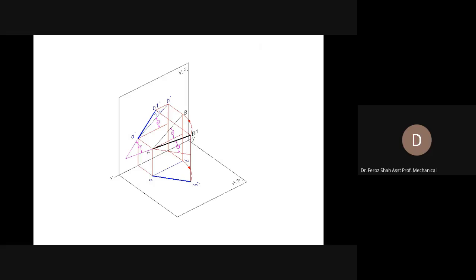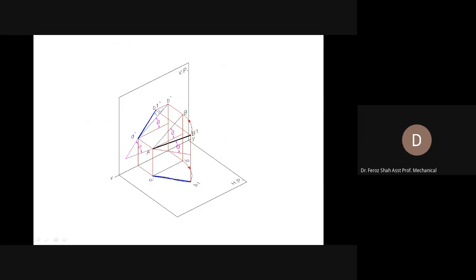And as we haven't moved end A, the projection of end A remains at the same position. When you join these 2 points, we get this new top view AB1. Now this new top view AB1 doesn't remain parallel. It becomes also inclined to the XY reference line.